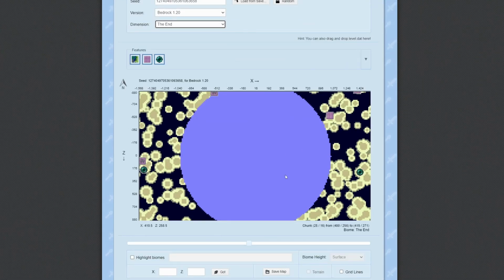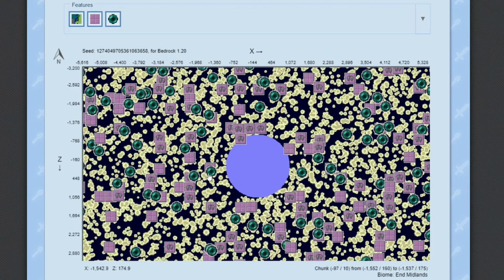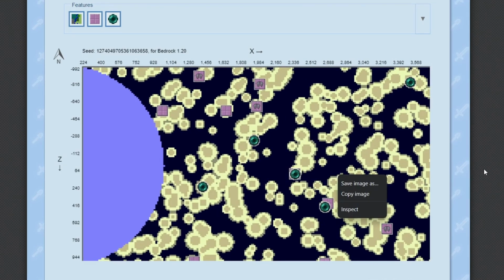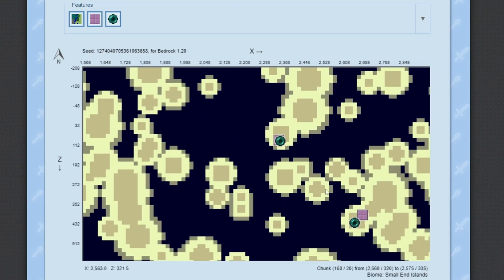This right here will show you everything in the end. And all you want to do is look for one of these little ender pearls right beside a purple block, which is for the end cities, and zoom in, figure out what your coordinates to that one are. We happen to be at this one right here. It's like right on top of it, but obviously you should find a decent amount of them.